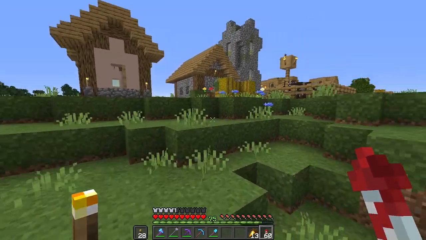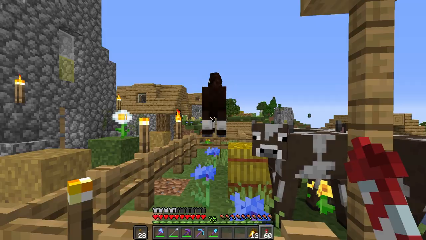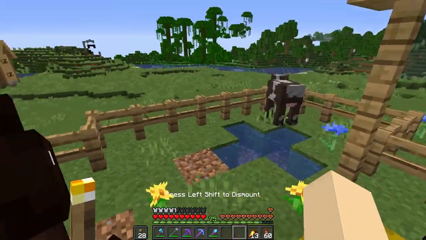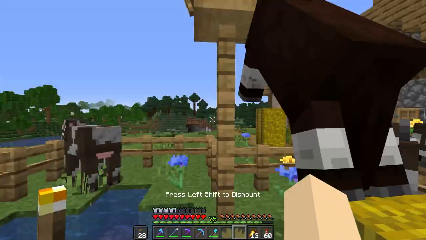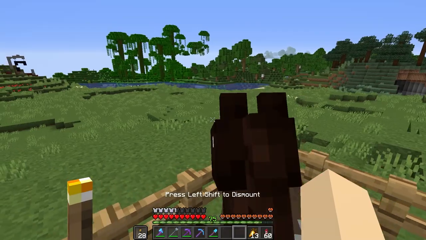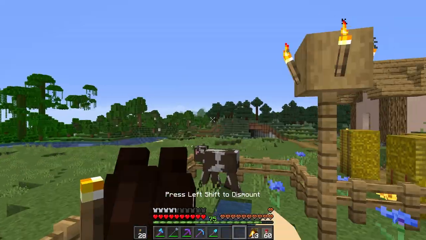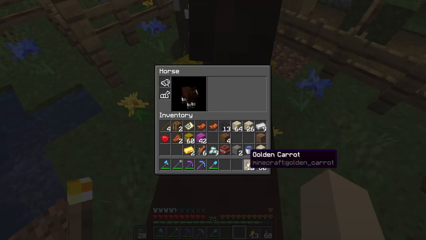Horses! Hi, horsey. Hello, horsey. Are you tamed by anybody? No, you're not. You shall be mine. Oh, decent hearts. Decent heart. No, not great. Stop kicking me off, you freak bag. Oi. Got it. I want you as my horse. Love me. Thank you. Jesus.